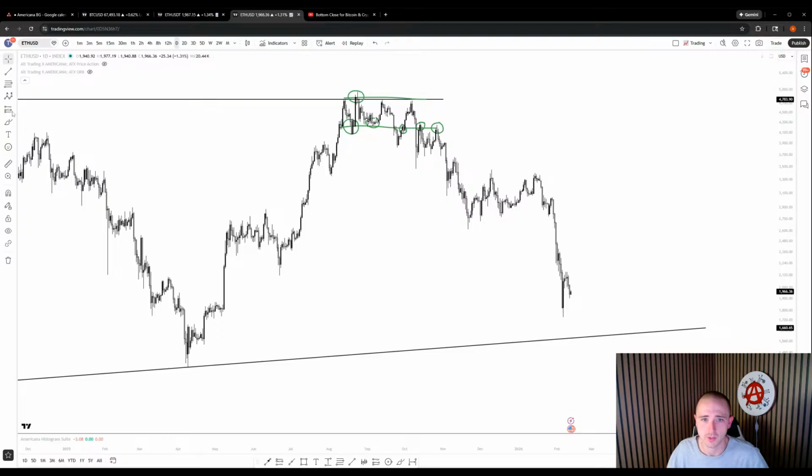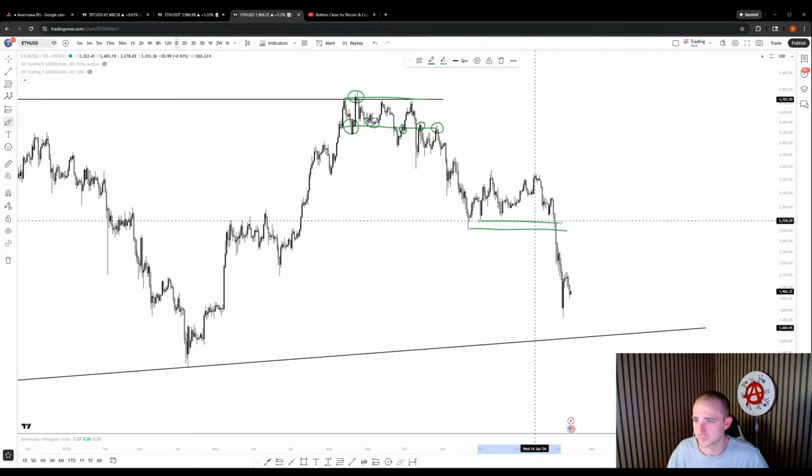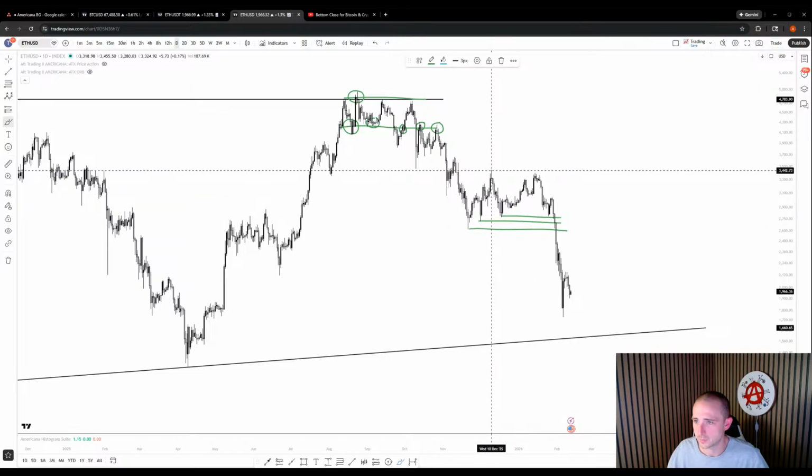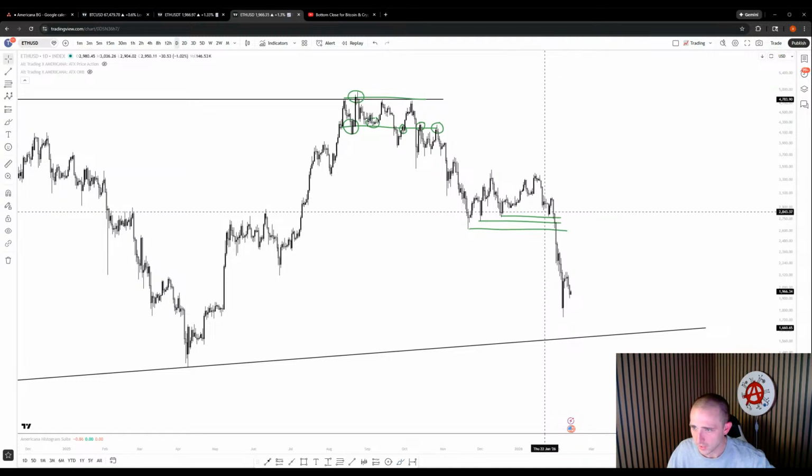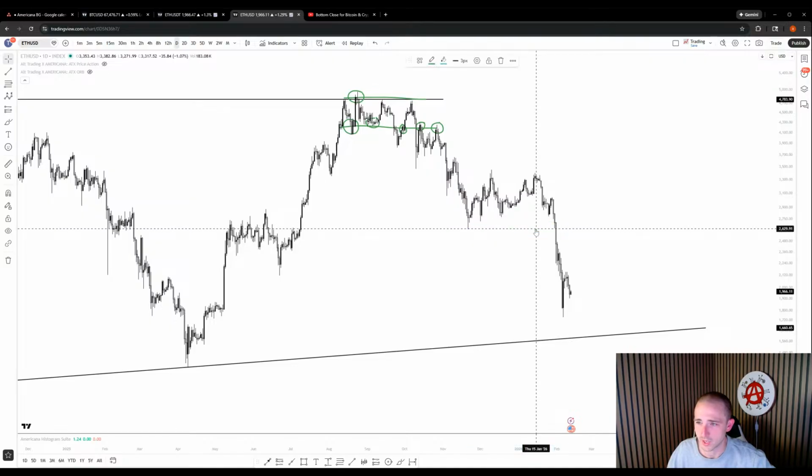This one was a little bit nasty, I will say, especially on Ethereum, because we had these higher lows. But price was just kind of getting squished in here. We didn't make any new highs. We didn't go sweep this. We didn't go sweep this. So it's a little bit harder to identify in here. And then we had already had obviously October 10th liquidations and things like that. So that was a pretty nasty one.